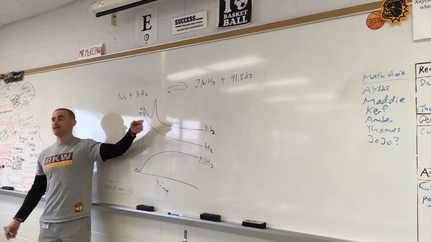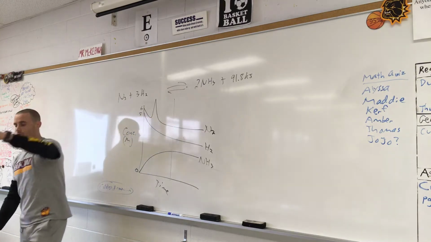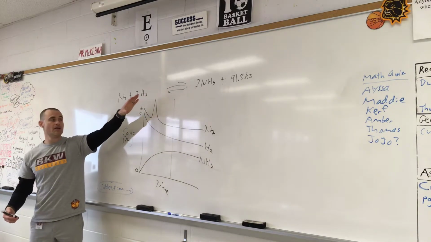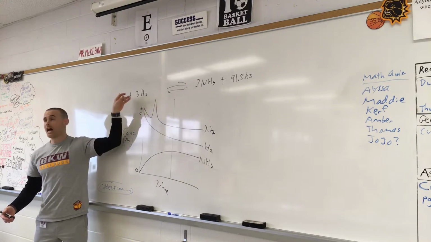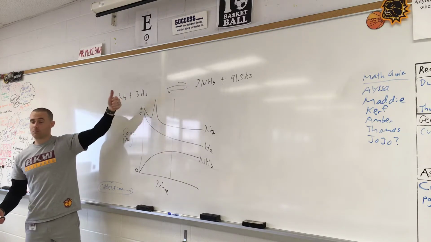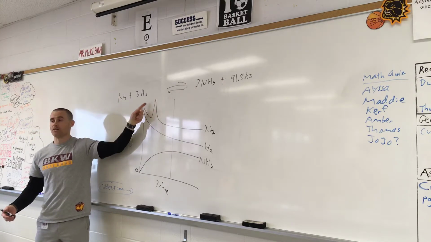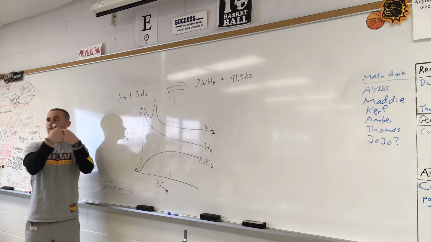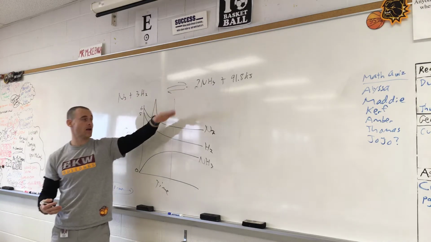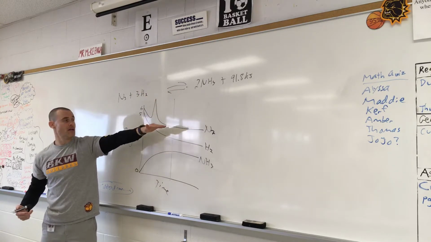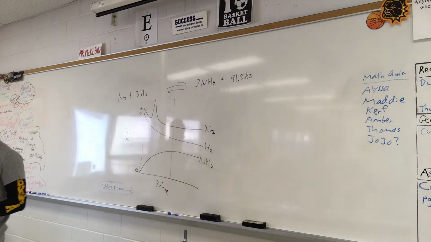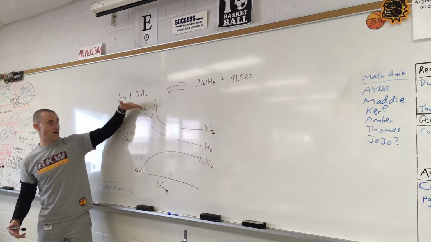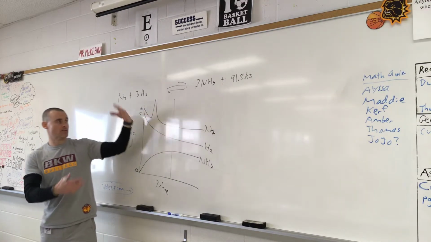This spike represents dumping a whole bunch of N2. So in number 1A, it says, what if you add nitrogen? If you have a reaction and then you dump a whole bunch of one of the reactants or products, it's going to spike on one of these graphs. Why? Because you added a whole bunch. Concentration jumps up, but then because you added more, it's going to start colliding with the hydrogen and reacting and making more products. So eventually it'll come back down. So this little spike is just to represent this reaction. Eventually, like Cody said, this nitrogen will decrease. It starts out higher than it ends up. Why? Because it's reacting to form products.